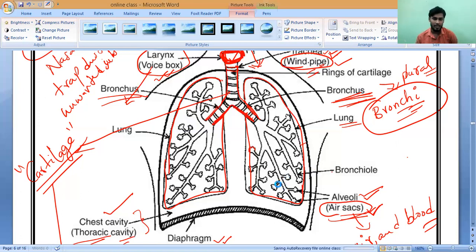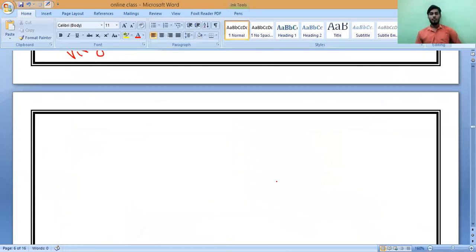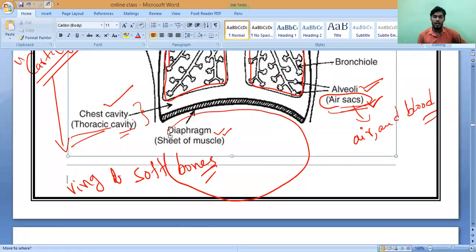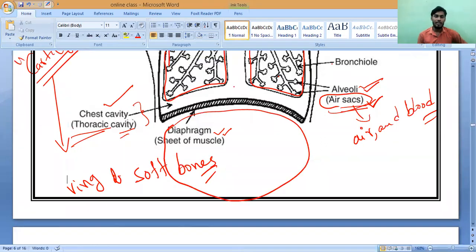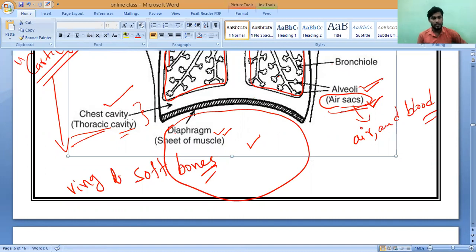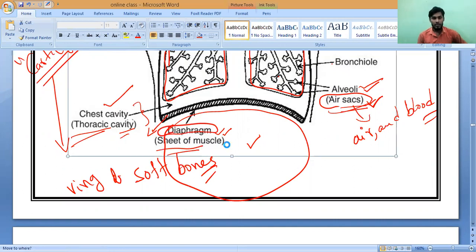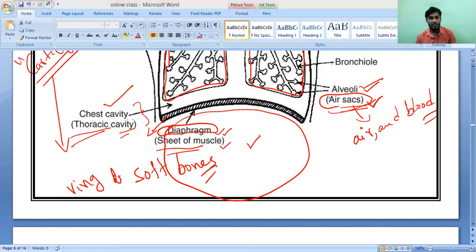Below this diaphragm, we have something. What is that called? Anybody can say? We have the abdomen. This region, where we have the stomach, is called the abdomen. So between the chest cavity and the abdominal cavity we have a kind of barricade. What do we call it? Diaphragm. The diaphragm is made up of what? It is made up of muscle. Below the diaphragm, the chest cavity is separated by whom?